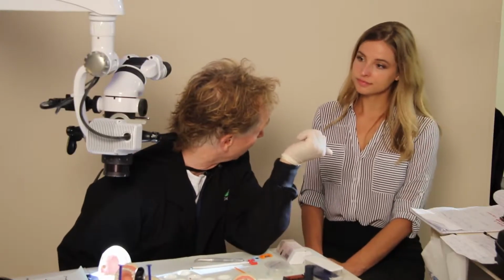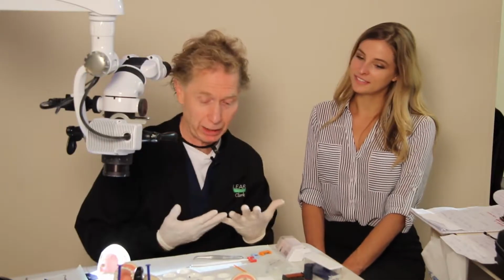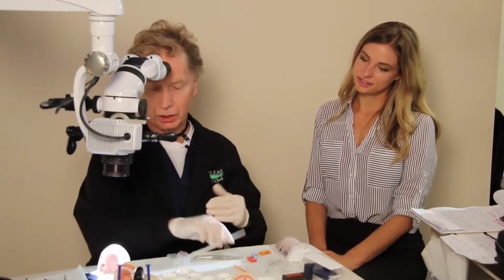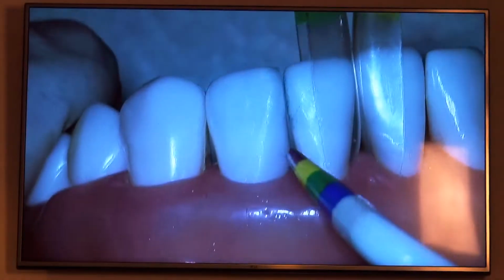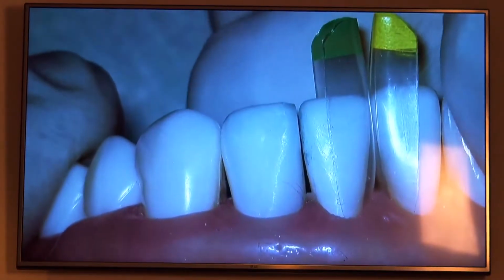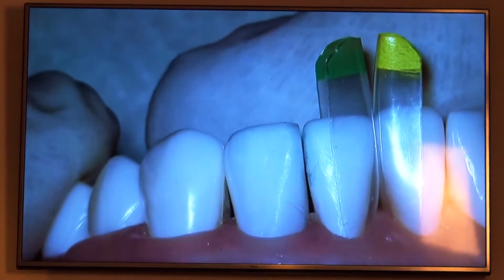So you asked me, Dr. Clark, what do you do? When do we not use the system? Yeah, so we still have Bioclear 1. So what I'm going to do is grab the gauge here. We're going to take a look at one of these sliver contacts that we sometimes get when orthodontists do a lot of IPR, interproximal reduction, and this space is like this long, narrow area. And it's not really a black triangle, it's like a black sliver.